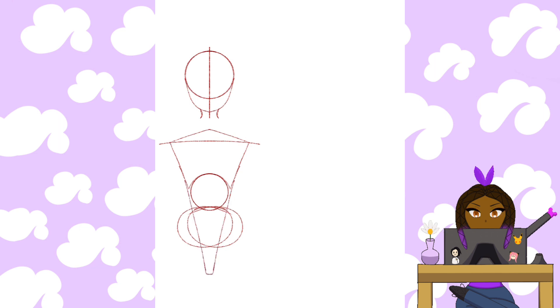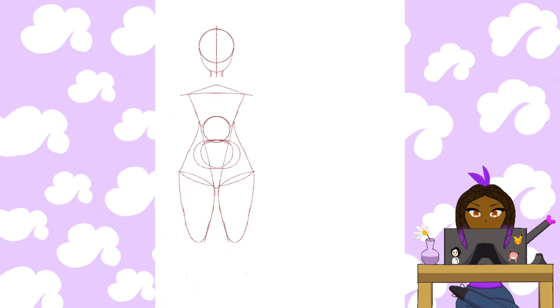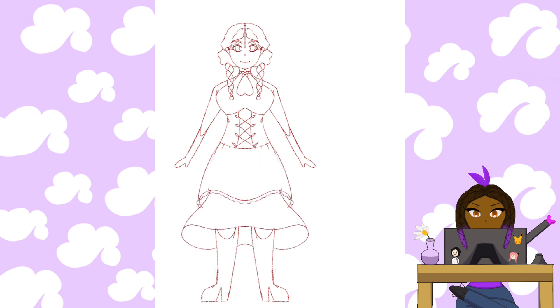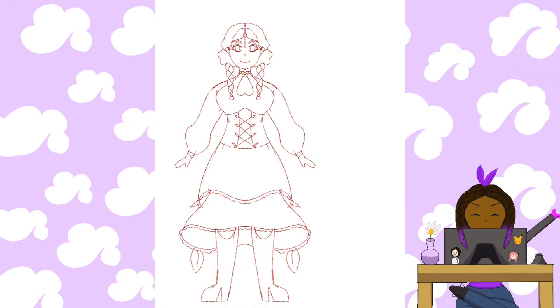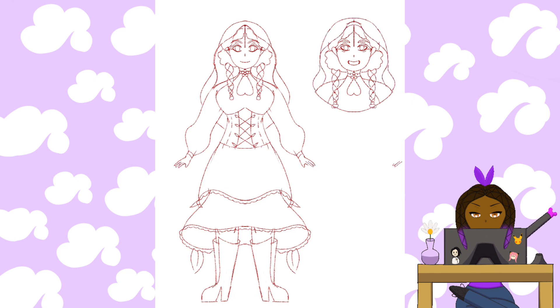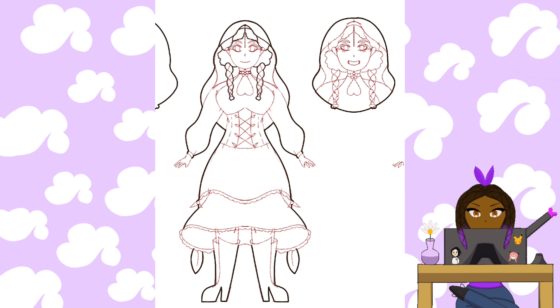Even though biology is actually my major in college, I had a rough time finding a concept for it because biology is very broad. You could go environmental, human biology, animal biology, plant biology — there are so many different concepts that it's hard to stick with one particular theme. I decided to lean more towards environmental and plant biology with just a little bit of human biology, because it felt easier to build a concept around someone who really loves nature.